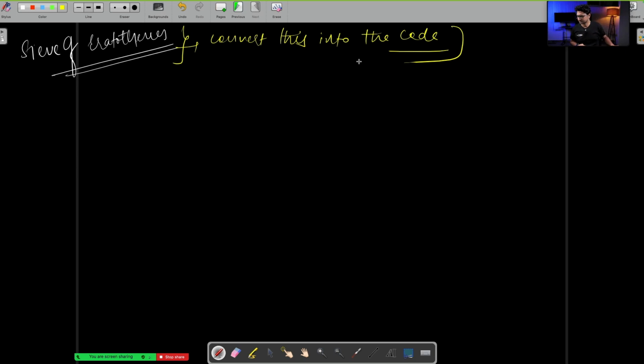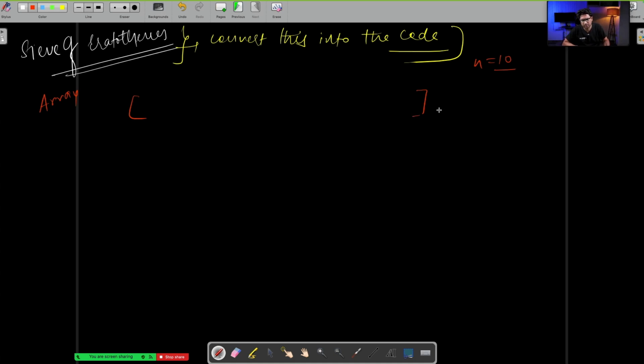How do I do it? In order to convert that into code, let's say I write a logical code. So now what I do is, let me define an array first. Let's say that I'm trying to do it for n is equal to 10.